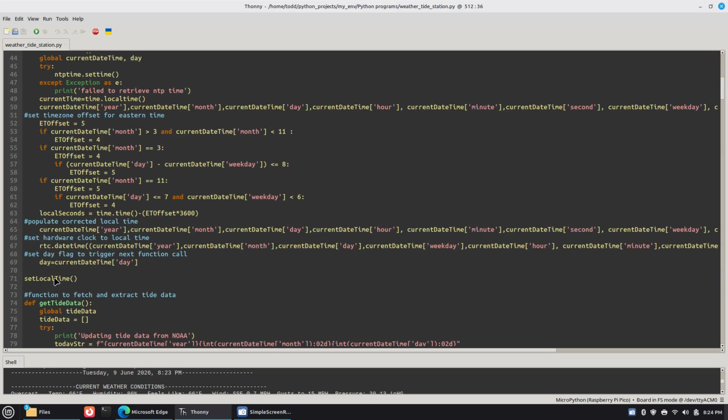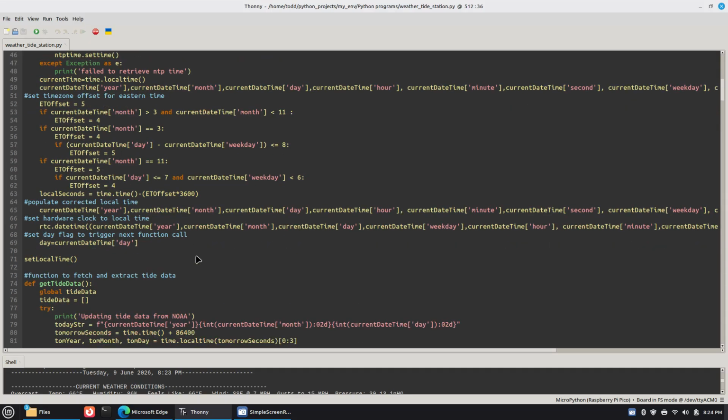And then at startup, it just will run this once before it gets to the while loop, so the time will be accurate.